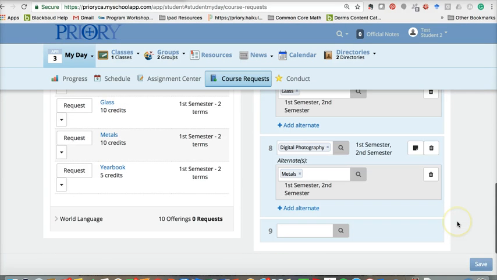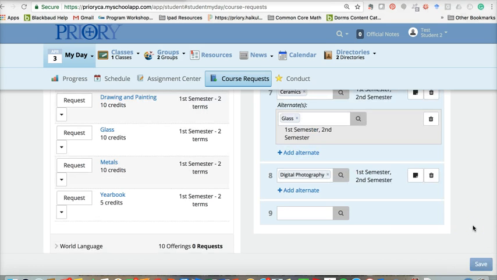Please make sure that you hit Save multiple times. It's located in the lower right-hand side. If for some reason you're not seeing it, you may need to maximize your screen. You'll notice as soon as I hit Save that it will say that it's saving and then it converts to saved. Since I've now saved, I would be free to log out of the system and then log back in at any time to add additional classes. Remember, you have until April 17th to make changes.